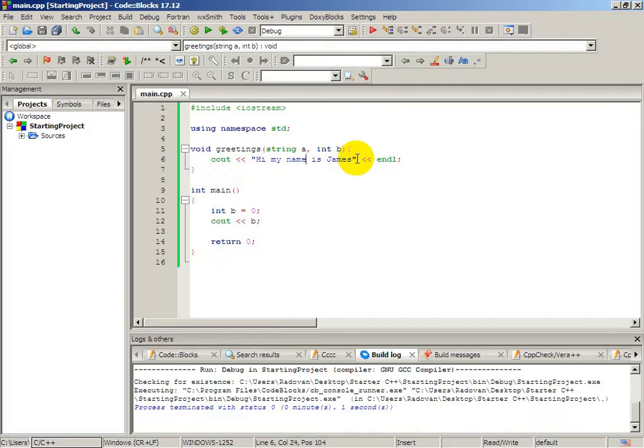Hi, my name is, and instead of name, let's delete this name, and I will type string a.